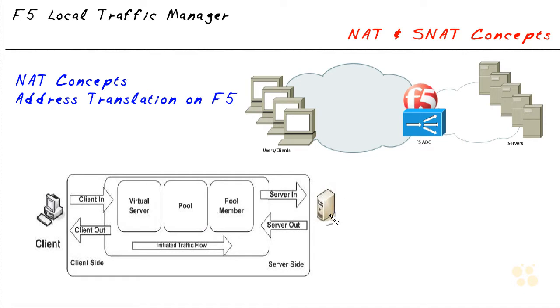So what about if my server wants to go out? Not necessarily the client, but we'll say to the big I out here, the big internet. Well, I have to have some object in place in order for that to occur. Like I said, either there's some other router over here that they're all configured to go to, although that's really not a good idea because the default gateway should be my F5 right here. But you may have specific routes for Windows Update or a Linux distro site or whatever your servers happen to be. So maybe you have that going on.